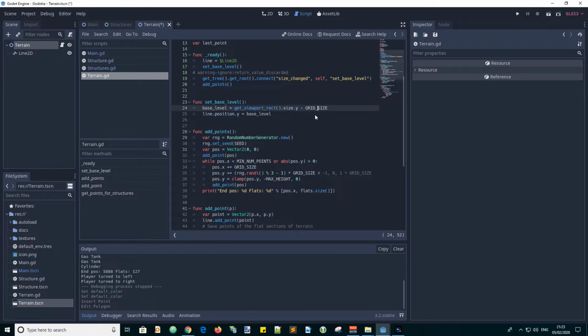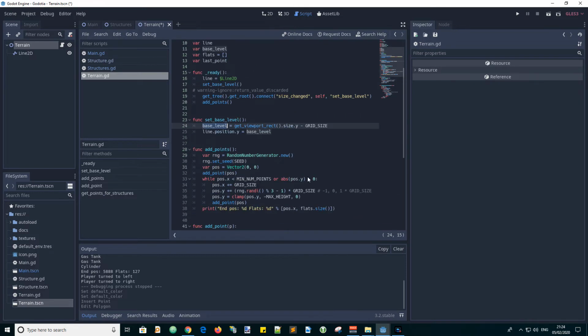So it's going to go in steps of 16 up and down, and left and right, towards the right. So all the points will be on a 16 by 16 grid basically. So the start of our base will be 16 pixels up from the bottom of the viewport.